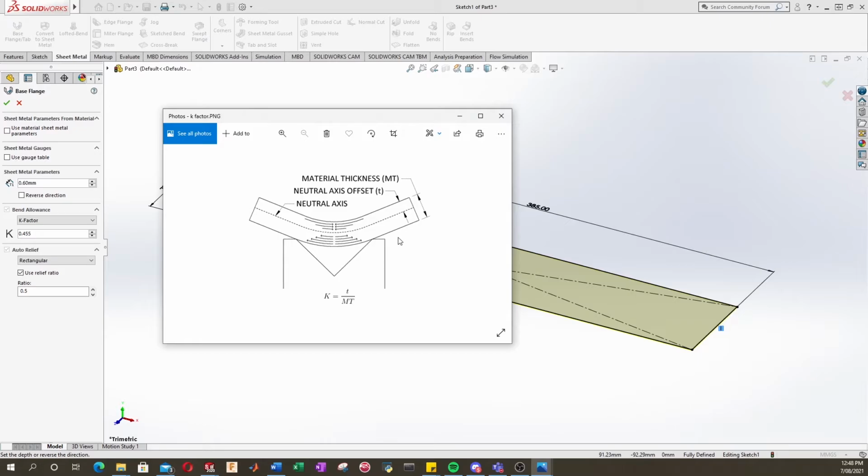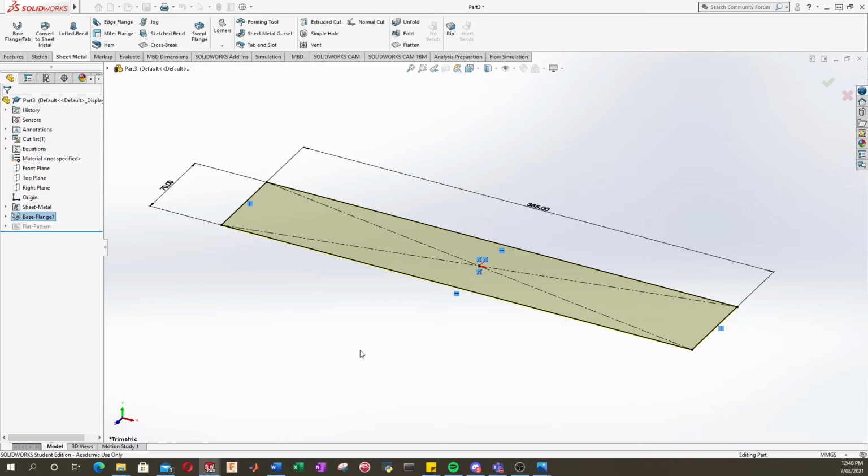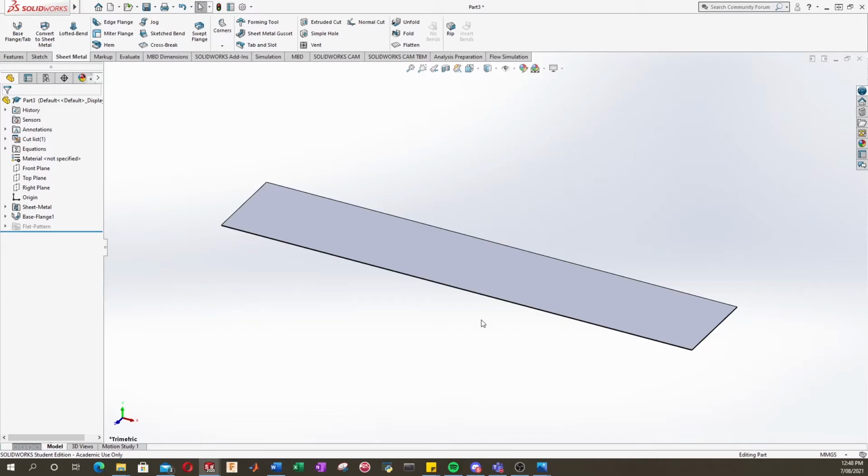So the only way to determine these parameters is to bend a sample of sheet metal and take some real physical measurements. So for today, we're just going to leave the bend allowance at this default value of 0.455. And then we can click the green tick to generate that.